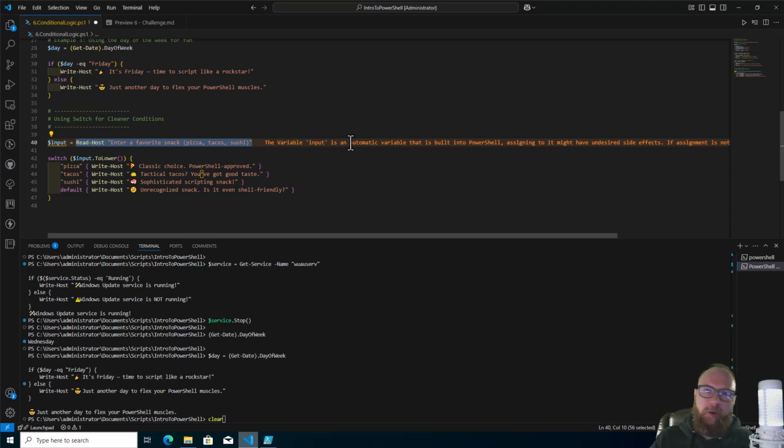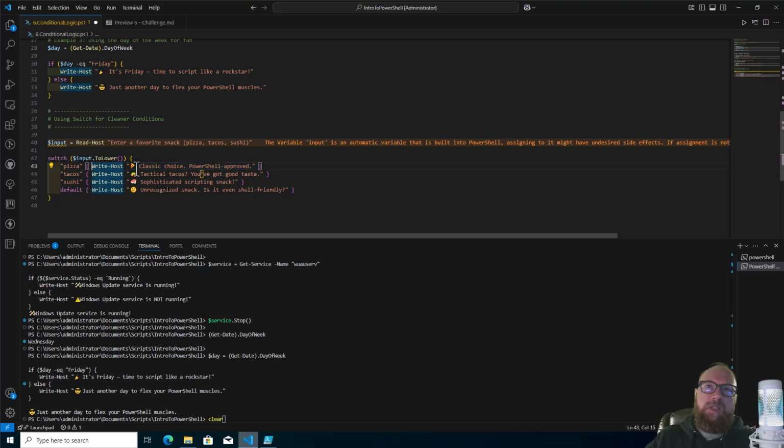Now, most programmers know that when you're doing this, especially in Python or some case-sensitive stuff, it's always best to make it lowercase or all caps, preferably all lowercase. So that's what we're doing here. We're going to get that input from the user, put it to lower, change it to lowercase. And if that input is pizza, it's going to execute the script block here.